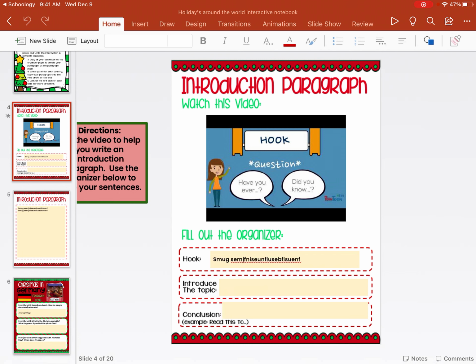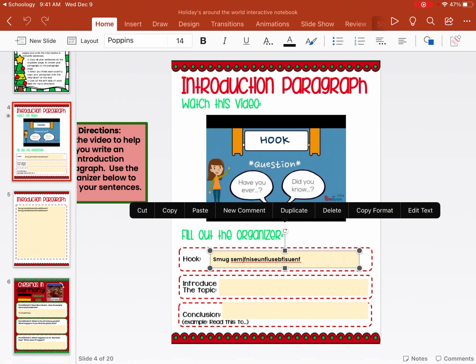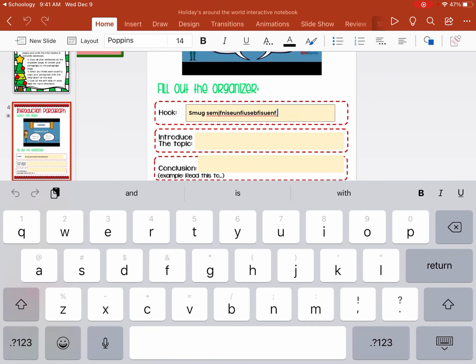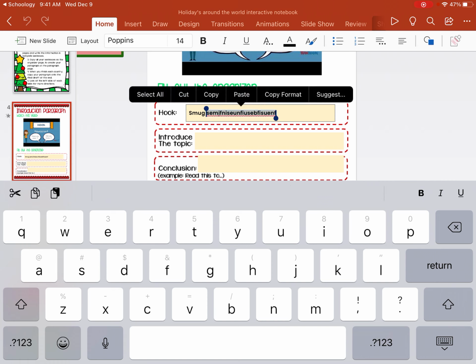Okay, so I'm going to go to just a slide where I've typed something, and notice I didn't type anything important here. I'm just showing this as an example. So what I would do is I would click on the text box. That's not going to be enough. Then I have to double click inside the text box so that you see a blue and white cursor blinking on and off. After that, then you have to double click again, and that's going to select a text.